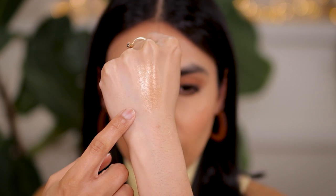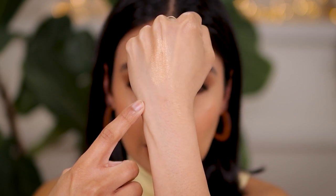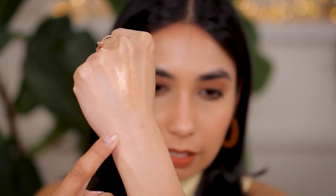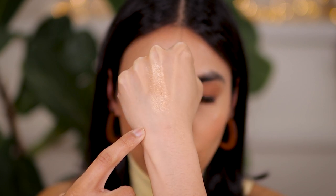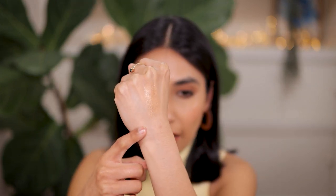I also want to mention the Charlotte Tilbury Magic Star Highlighter. This is not a new product, but it gives such a beautiful almost wet-looking shine that is hard to get from a powder highlighter. It's a recommendation from one of you and it has become one of my top favorite highlighters hands down. It is a little bit warm for me, but if I just apply a light layer it works beautifully, and I know in summer with a tan it's going to look even better.